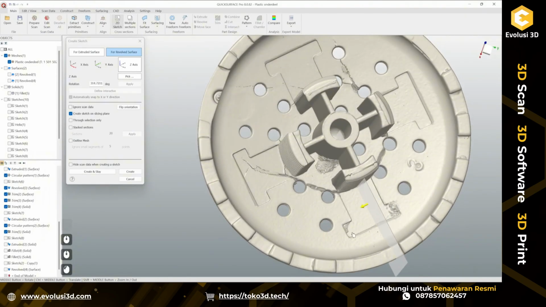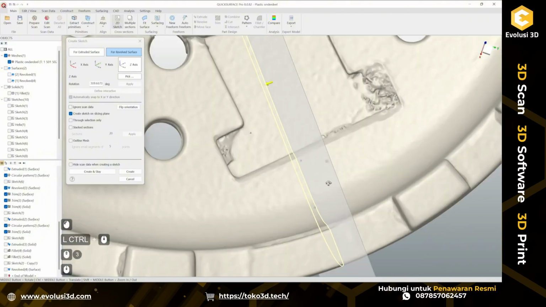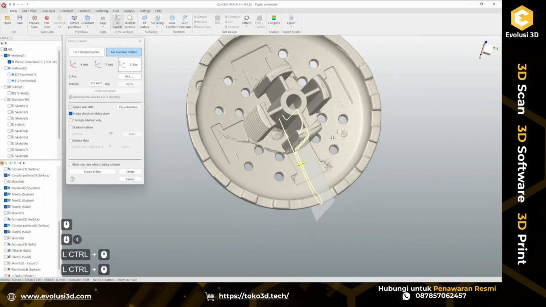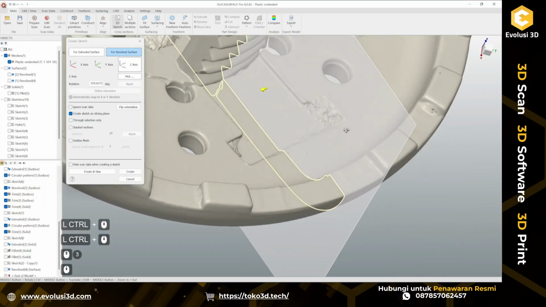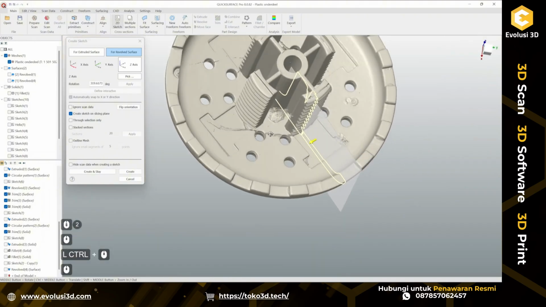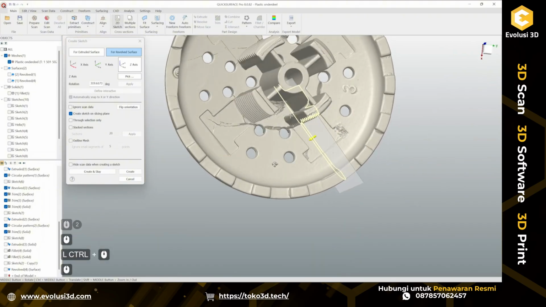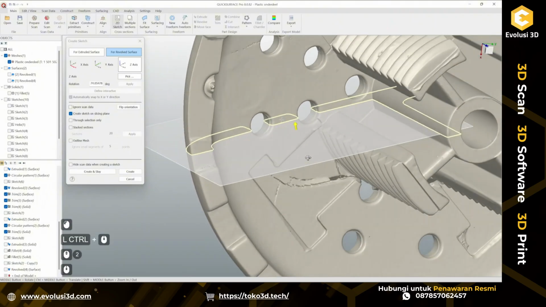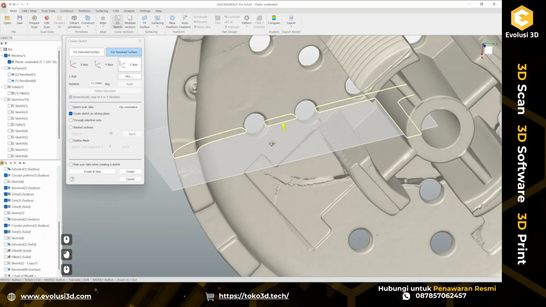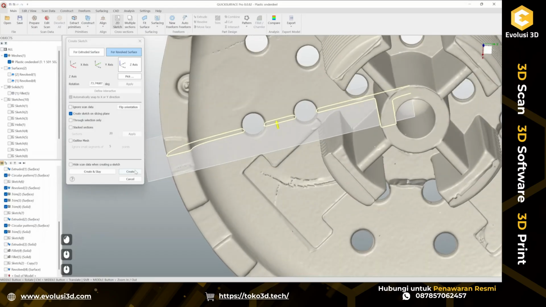And probably I can just go to this side and create one here. On the other side, I don't have good enough information about the surface in this area, so let's just pull it back somewhere here. This looks good enough.